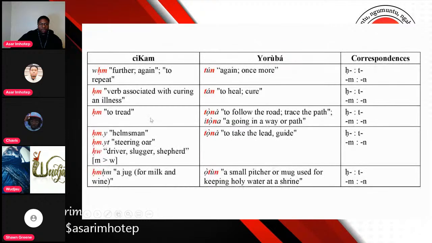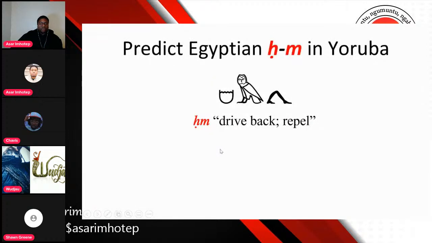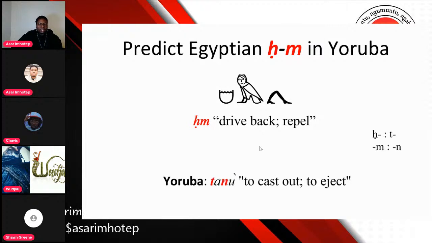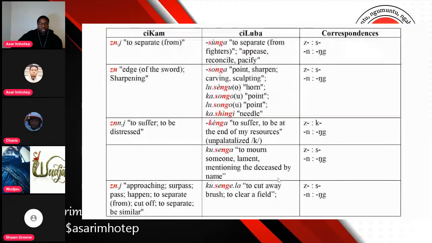Given our correspondences beforehand, we would predict that whatever word I gave you with a Chikam, we can predict that the root in the Yoruba form is going to be TN. In that same way, when I said let's prove it, I gave you the word meaning drive back, repel. If there is a cognate, we can expect the Yoruba language to have a TN consonant sequence, and that's exactly what happens here. To throw a monkey wrench into the equation, that's when I gave you the consonant sequences here. We established the pattern: ZN or ZNN corresponds to SNG or KNG, but more would have to be shown to prove this case.